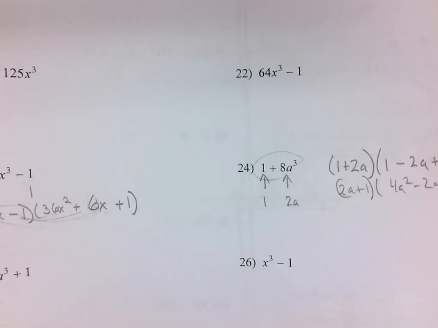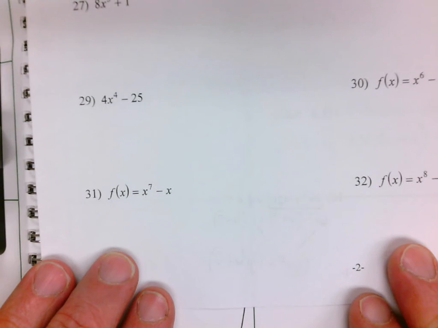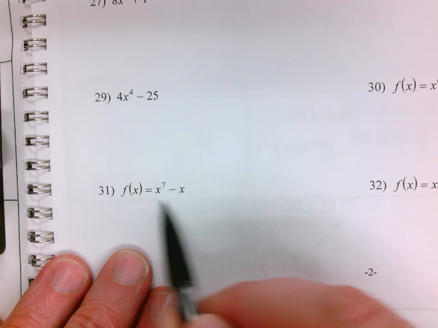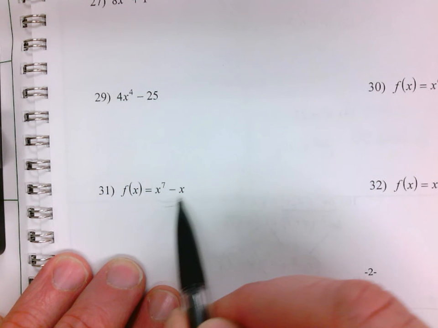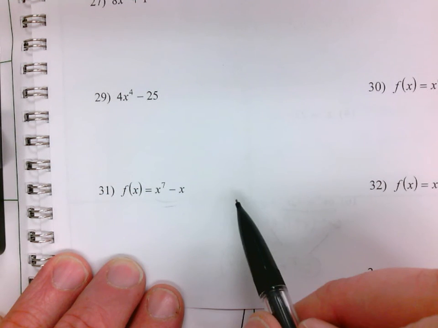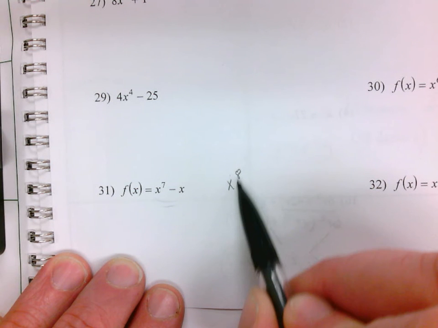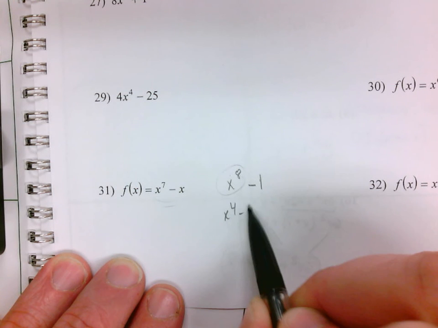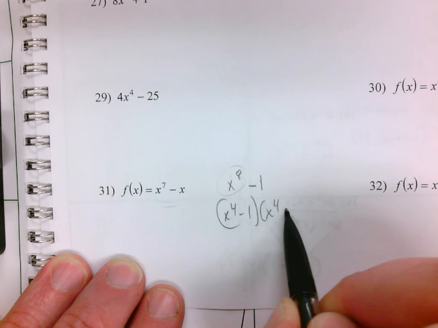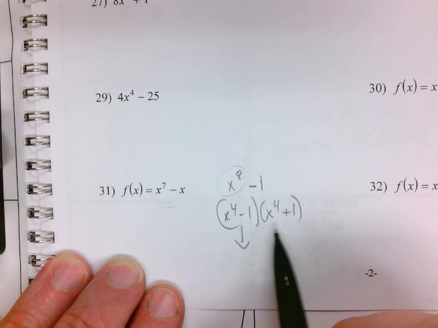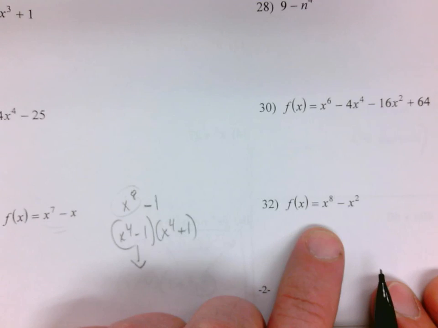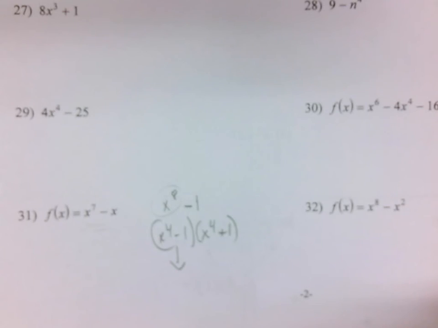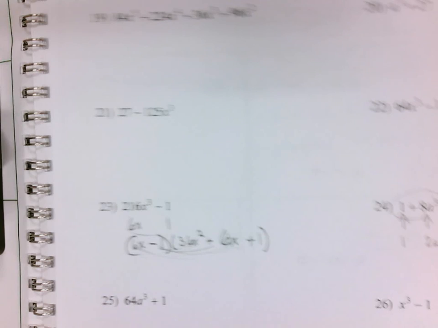The last two on here that I'm going to give you a hint about are these down here, which are some seriously good factoring. Factor out the greatest common factor, see what's left. Remember, any even power is a perfect square. So x to the 8th minus 1 could be x to the 4th minus 1, x to the 4th plus 1, and then this factors more. You can keep factoring down those differences. Same thing here, you can factor out a GCF. If you're left with any even power, you can write it as a difference of squares. So there's a few different examples. Again, go back to the original videos we watched if you need some more help.